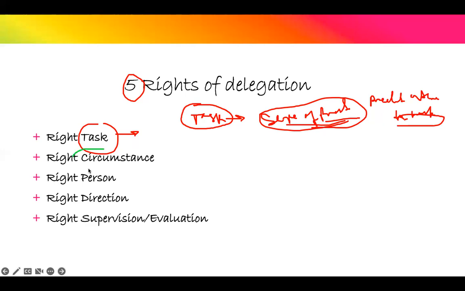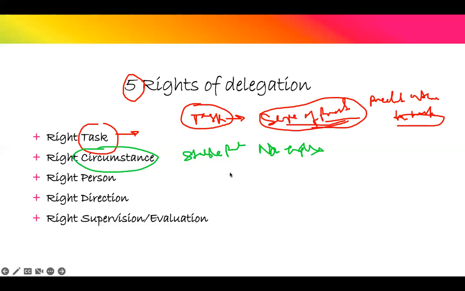Well, the circumstance is the situation, the things you can do to delegate. In circumstance, you have to make sure of the stability of the patient. So, a stable patient, and then a non-complex task. These are the buzzwords you should have in your mind. For task, you're talking about scope of practice and predictable outcome.